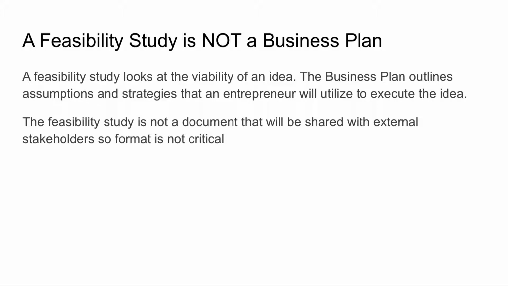With a business plan, you're generally sharing these types of ideas with people in your company, or you're sharing them with potential lenders. The feasibility study is not a document that will be shared with external stakeholders, so format is not critical. There are things that cross over from a feasibility study as well as a business plan. For example, your sales forecast is something that will cross over in both.